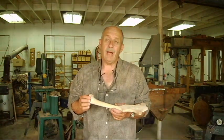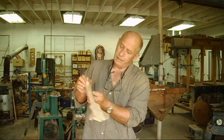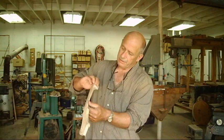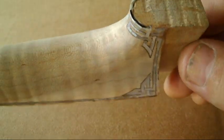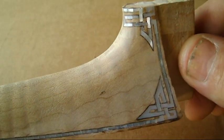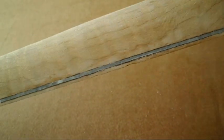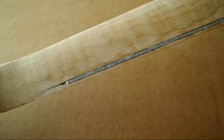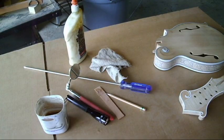My little jig worked wonderfully, and now I have the neck heel inlaid completely, all the way down to 5 or 6 inches down the neck. And so, I have decided that it's time to glue the neck in. I've assembled all of the stuff that I need, and we're going to glue the neck in. So we'll just get started right now.